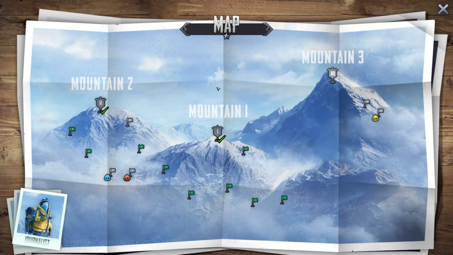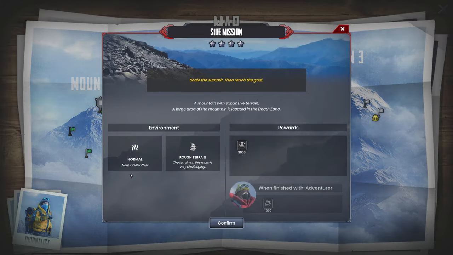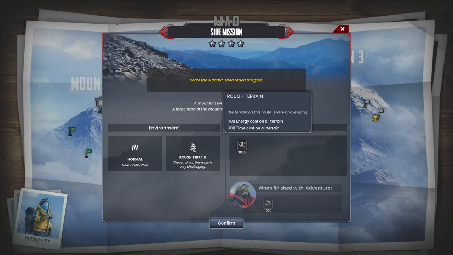Welcome back to Insurmountable. We just played as the scientist, so let's cycle back around to the adventurer, I suppose. So this one has a bonus for the adventurer. A mountain with expansive terrain, a large area of the mountain is located in the death zone. Okay. Normal weather, rough terrain. The terrain on this route is very challenging. Oh, what that actually means is 10% more energy cost and time cost on all terrain. Okay.